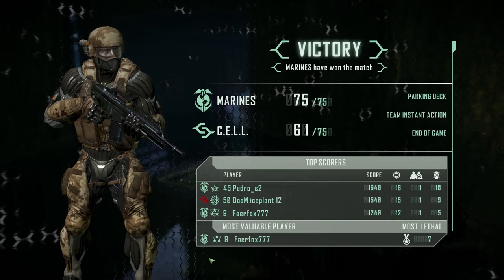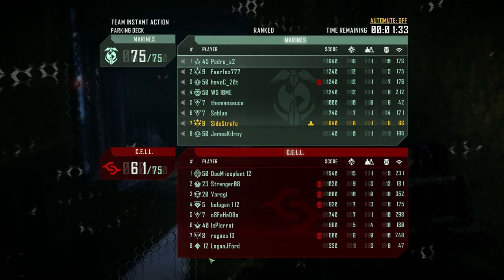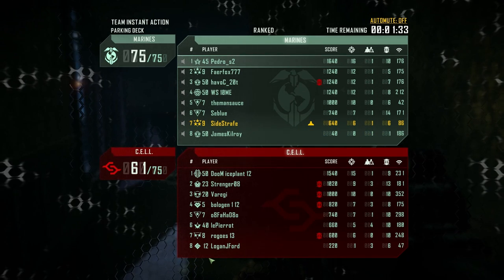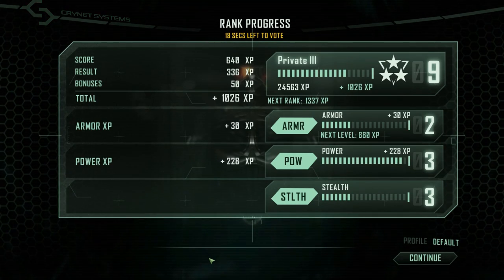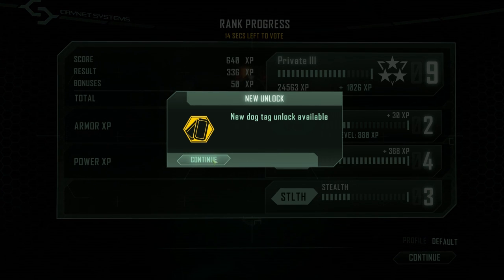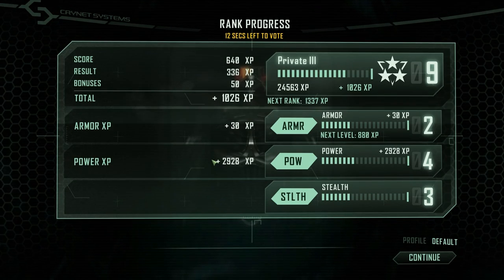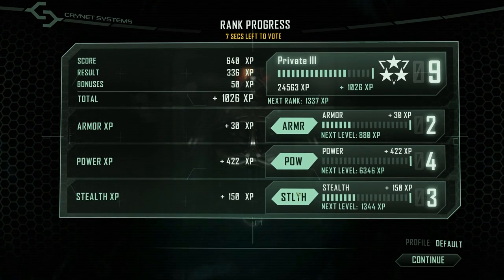Top scorers. And I did terrible. What's with me matching my K to D? 6-6. Last time it was 7-7, I think. That's just how bad you are, I guess. I could have done worse, I suppose. Okay, new dog tag. Getting closer to level 9. Power stealth XP.